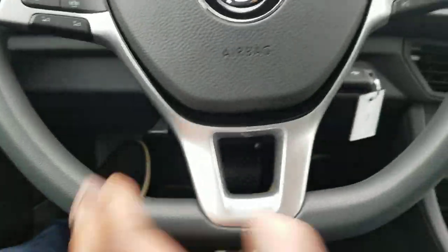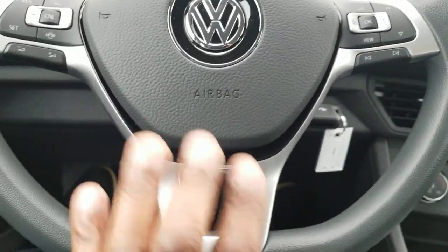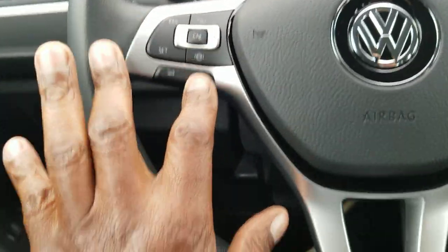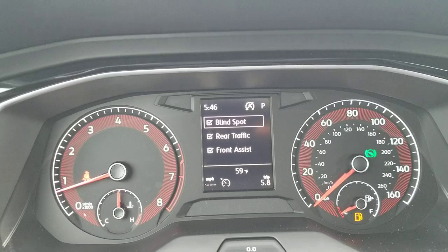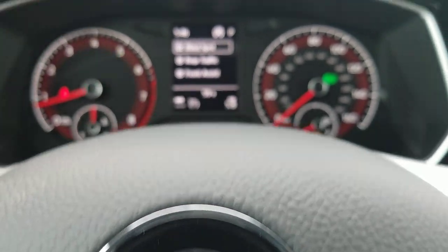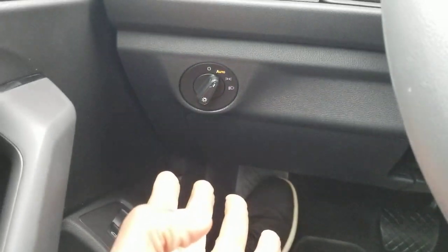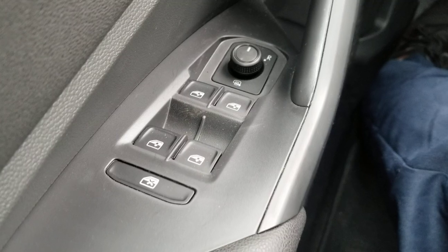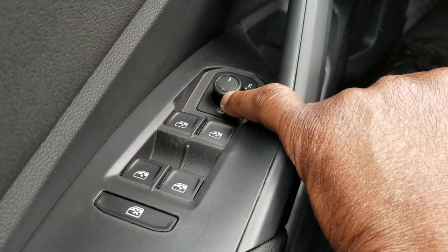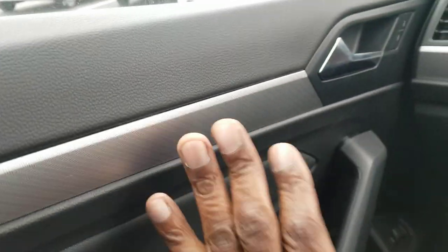On the inside, you have a nice plastic steering wheel with a comfort grip, flat bottom, and silver spokes. Cruise control functionalities are right here. Your assist systems include blind spot, rear traffic alert, and front assist. Red background on the gauges on both sides — that's normal for the 2019 Jetta as well as the 2020. Automatic headlights are standard. Power windows with one-touch up and one-touch down, window lock, power mirrors, heated mirrors, power door locks. A little chrome finish runs from the door across the dash to the other side and into the door.